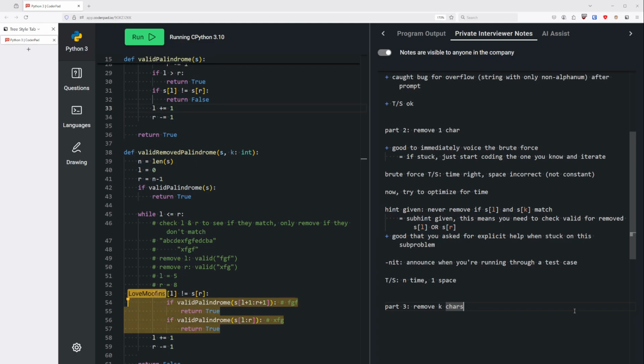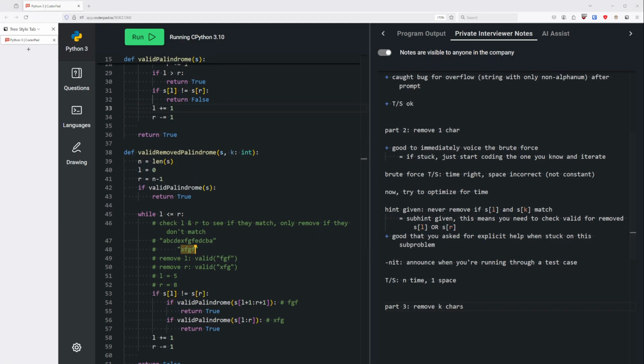Nope, we need a new approach because we only remove one character. But maybe we can use some of this part to keep going until we don't match. In that case, we can remove up to k. Yeah, so we're thinking about adapting the current solution, at least the beginning of it, with a while loop. Okay, yeah, I think that would be a reasonable start, but because we're out of time today, we'll stop it here.